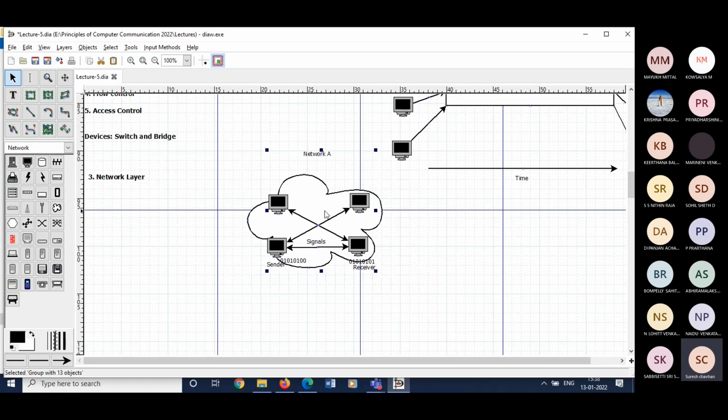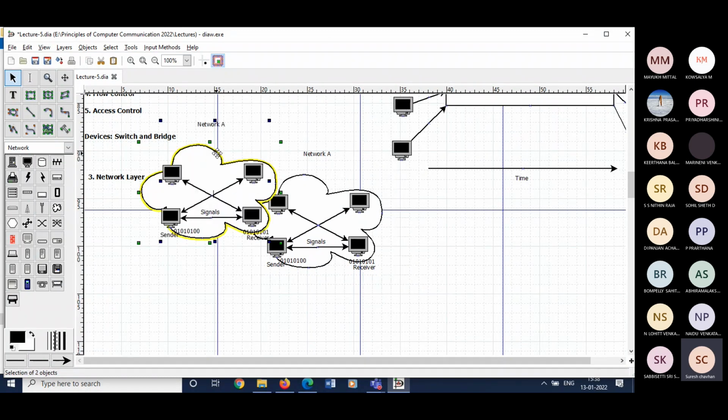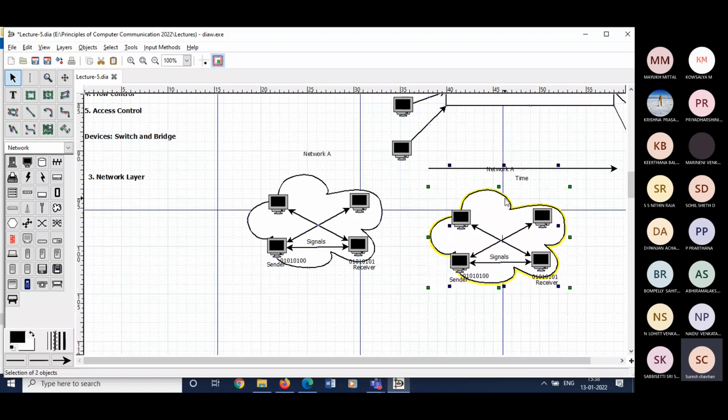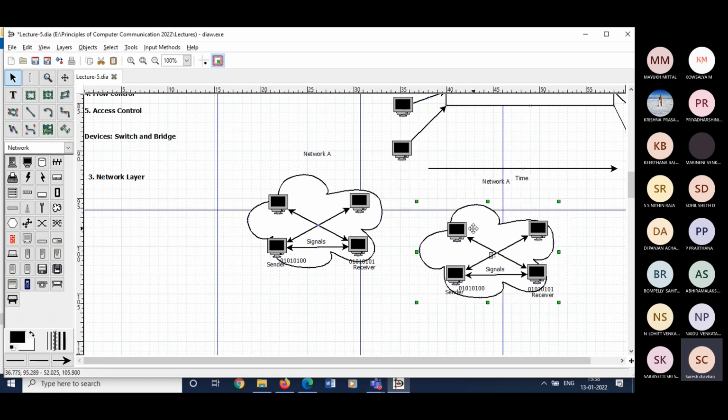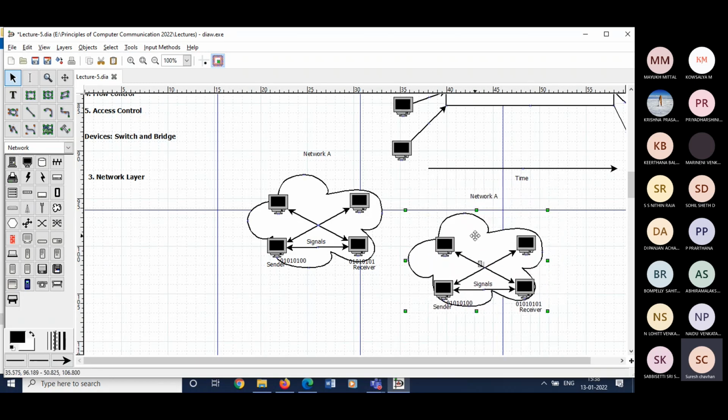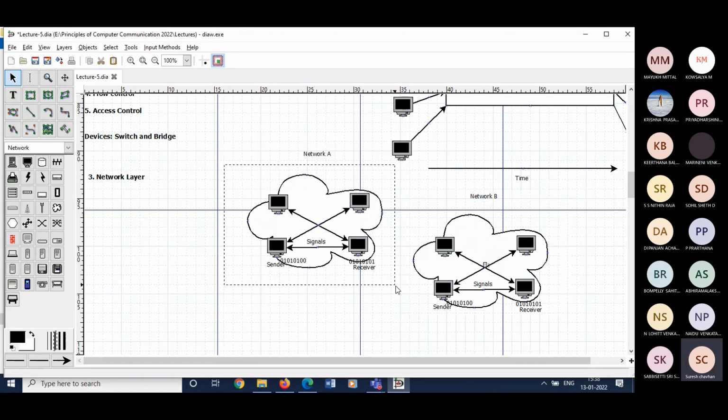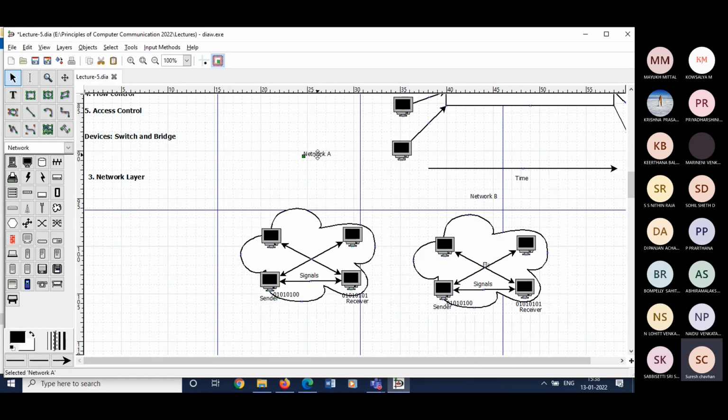right? This is network A, and one more network is there here, network B. Suppose this device wants to communicate with that device, right?